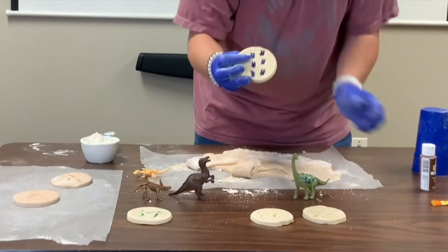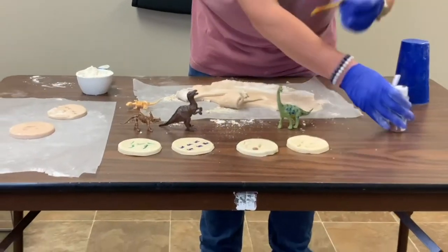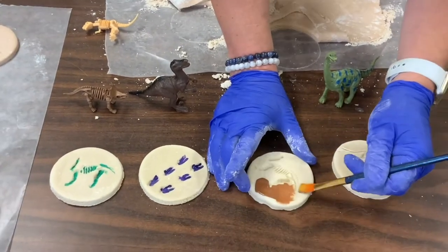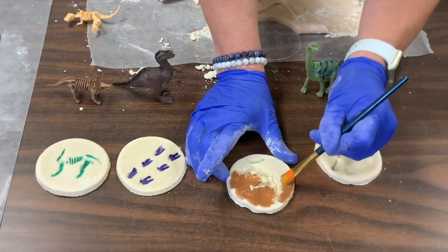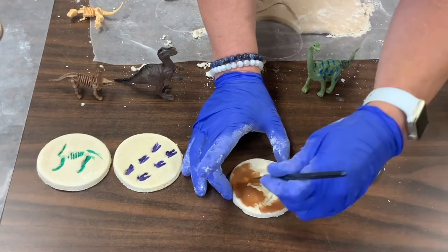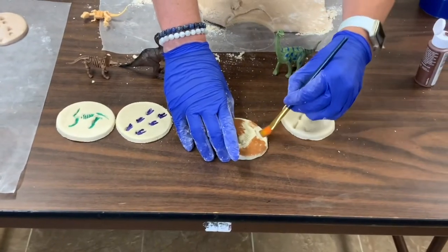Again, you can do like I did in this one and paint down inside of it. Or if you didn't want to do that, you could actually paint around the edges of it. So this kind of looks like it's dirt, and you can see you're not going to paint down inside the holes — just paint around it, and then make it stand out that way too. So we've got a couple different options of how you want to make this look. All right, hope you enjoy it. Thanks, guys.